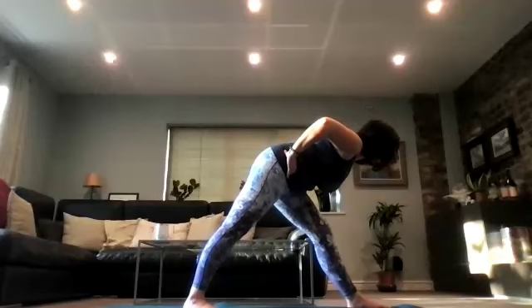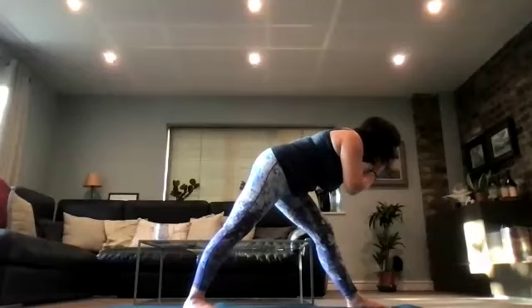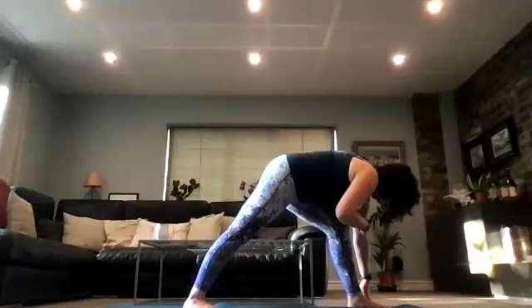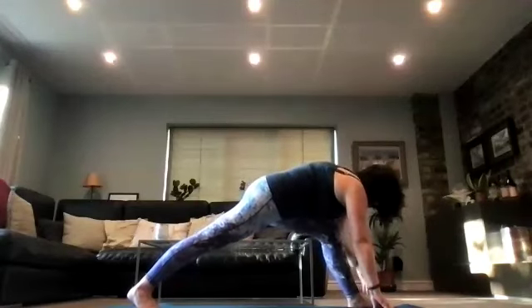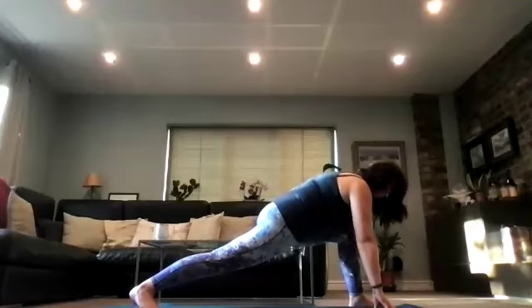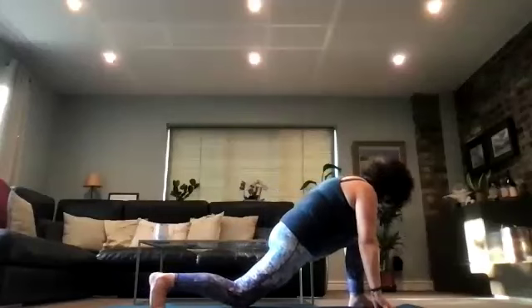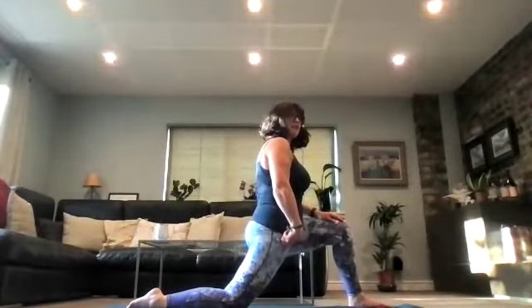Lengthen the sternum, exhale, hinge a little deeper — see if we can get it to a 90 degree angle. Now as you exhale, start to take a little bend in that front knee and bring the fingertips towards the floor. If you bring your hands fully down, you'll overextend on that front knee. Pick up your back foot, strike that foot a little further back, coming to a 90 degree angle on the left knee — so the knee doesn't travel any further forward than the heel. Shoulder blades drawn together. The back heel is up, you're on the ball of that foot. Lower that back shin down, come onto the top of that right foot. Lift the hands off the mat.